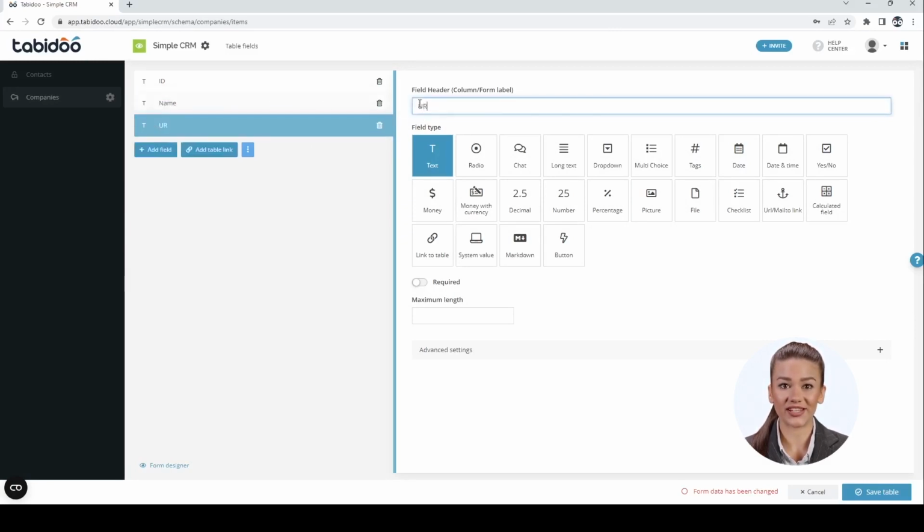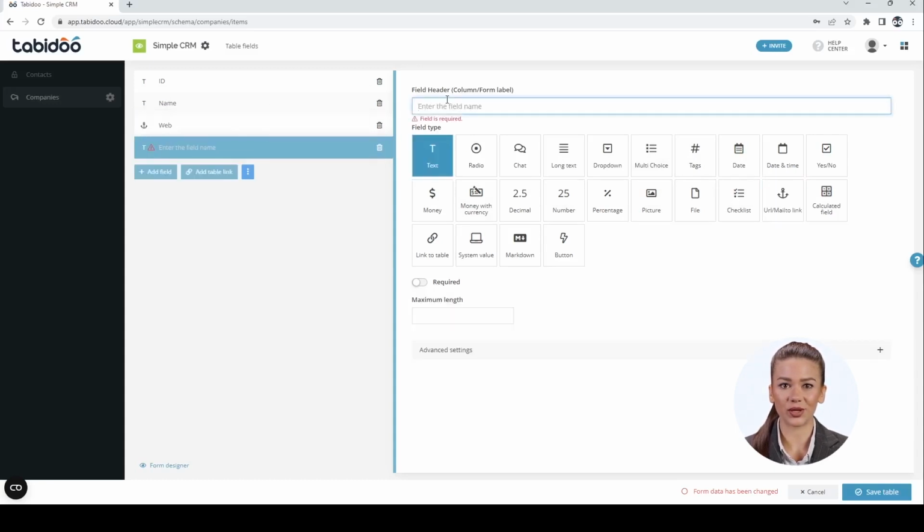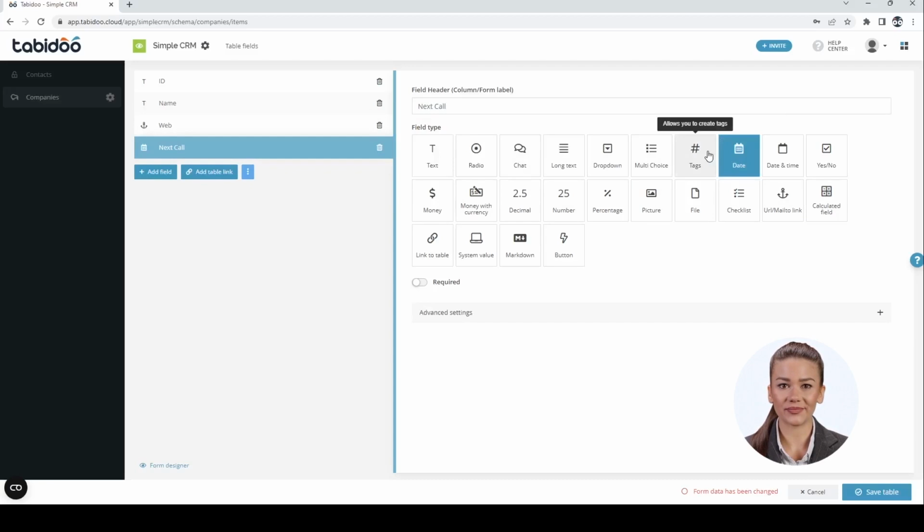For time reasons, we will only create a few basic items: identifier and company name, link to their website, and a date to call them next. We will use the date item next call at the end of the video in the notification settings. It is therefore important to remember to set the correct input type here, date.